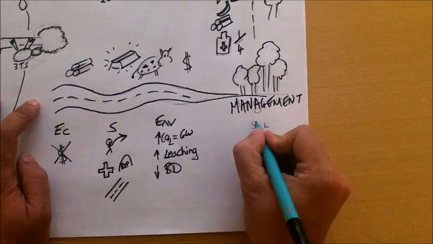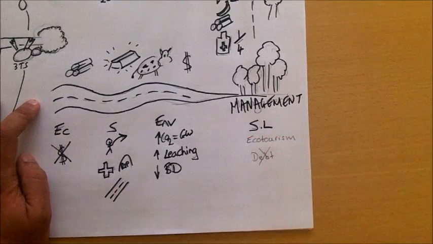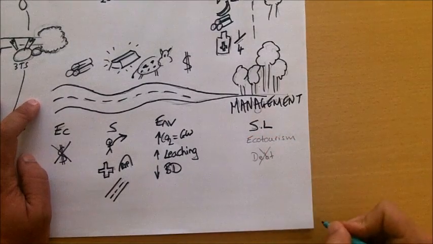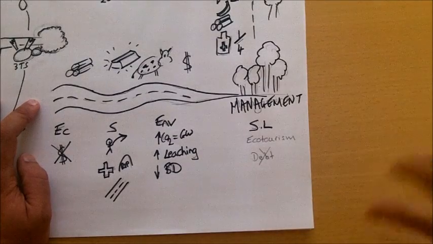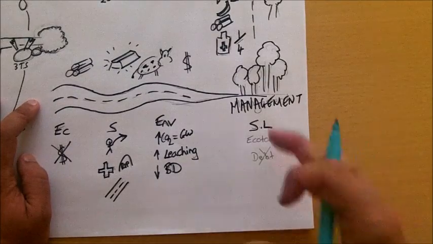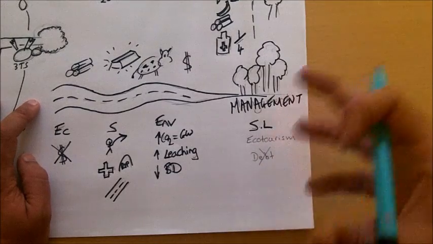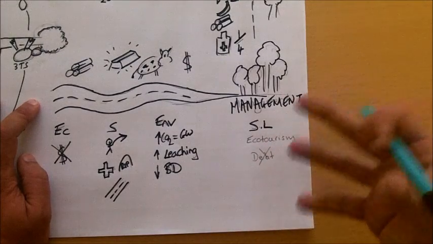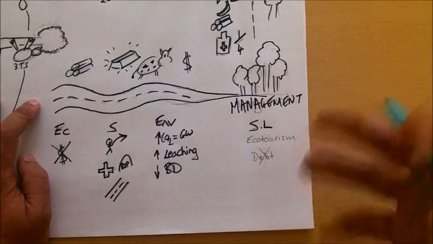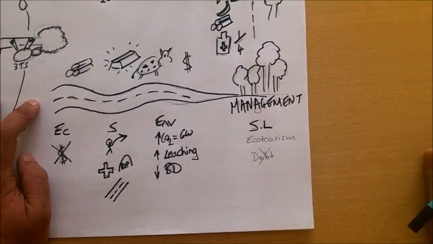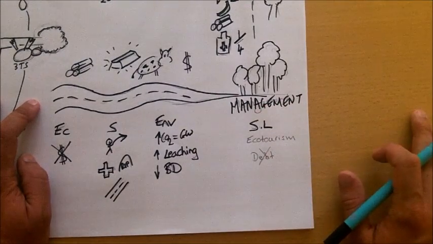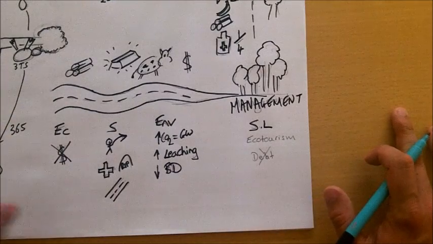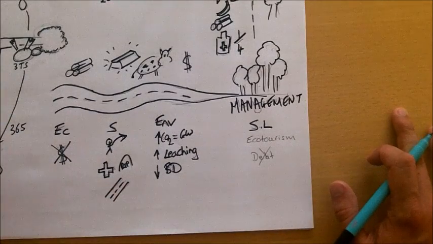The first strategy that we look at is selective logging. Now, there are important things to consider here. This is done on a local scale. And what it is in the Amazon, selective logging companies will only cut down certain trees. They will normally take the mature trees, the ones that are at their full growth and therefore the most valuable. This therefore should allow younger trees to carry on developing and should keep in place the majority of the canopy cover, which will therefore prevent any major soil erosion and high rates of leaching that we talked about earlier.